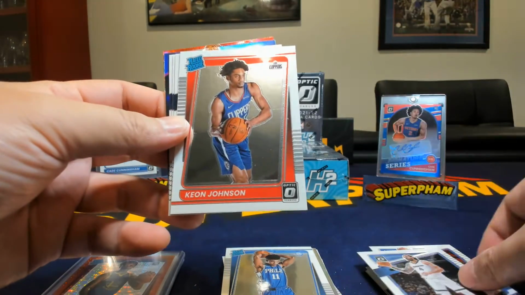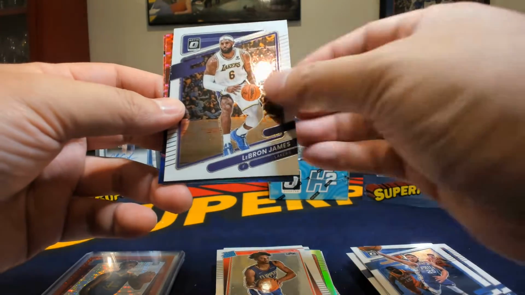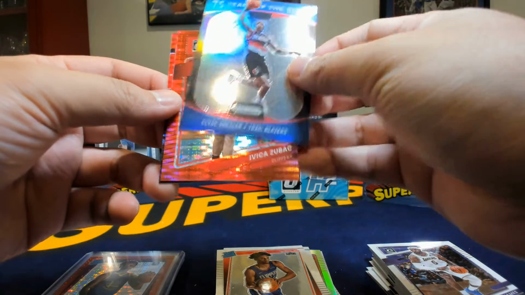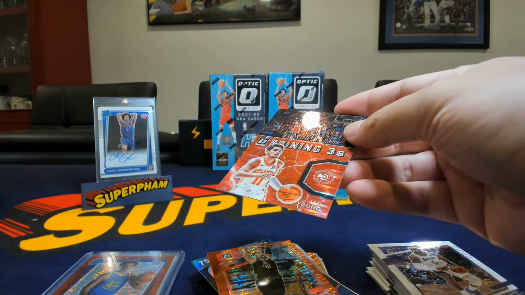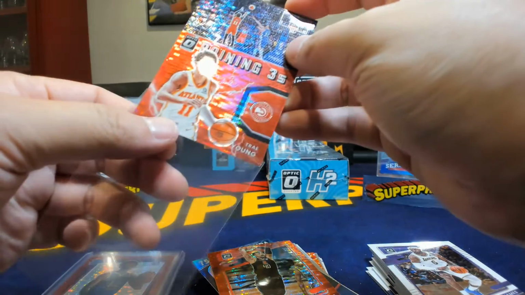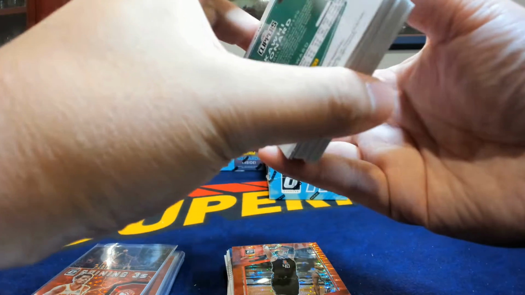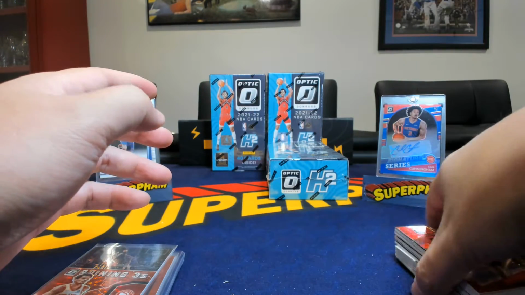Springer, Adams, Keon Johnson. We got one of these 75th anniversary inserts for Prism. Zubac. And a reigning threes Tray. Alright. So, okay. Decent. Not awesome, but decent for that one.